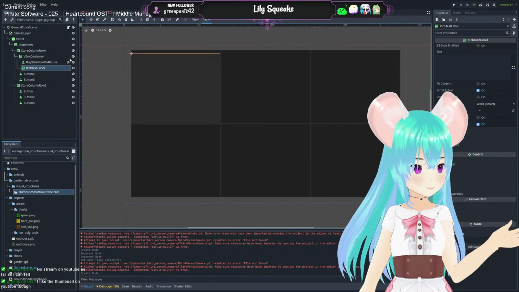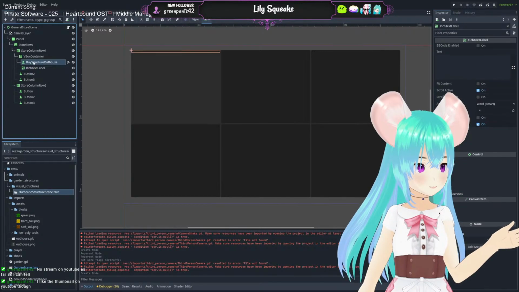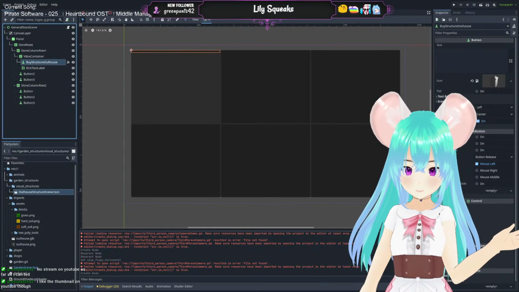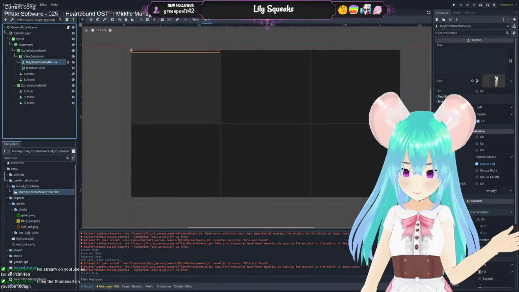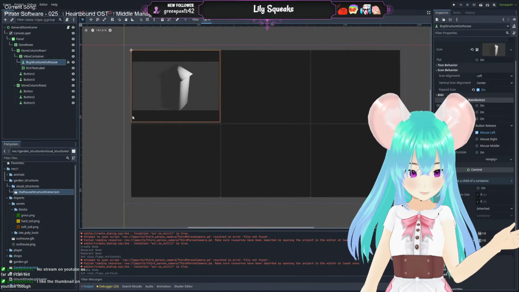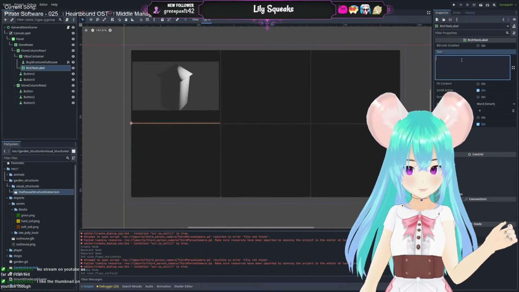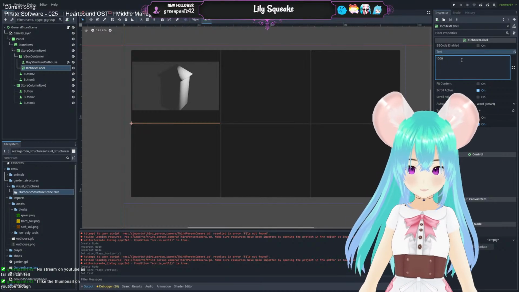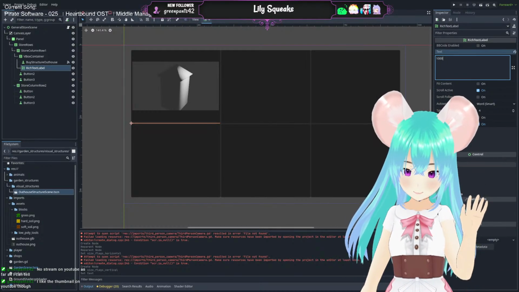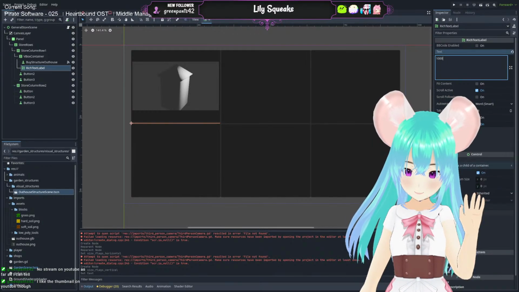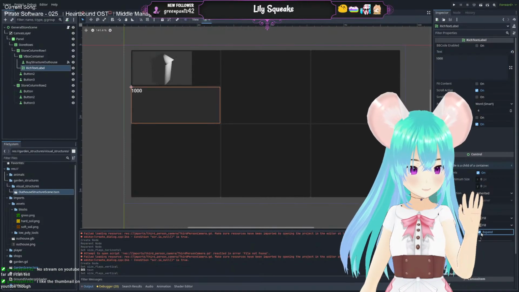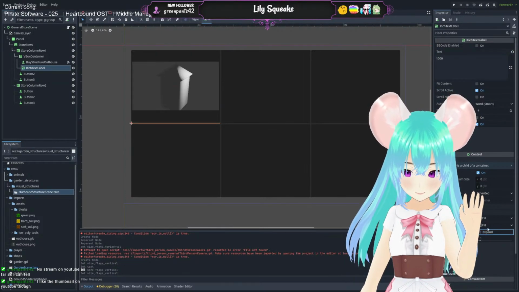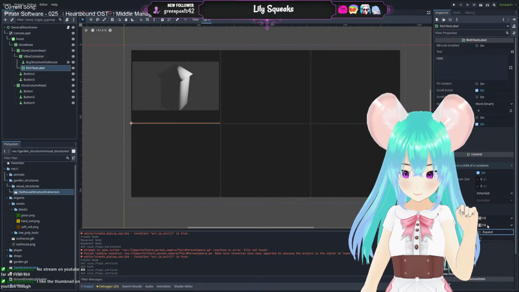We take the rich text label. You should expand. And let's say you cost 1,000. Just making it like that. So now it's gonna be the same size.